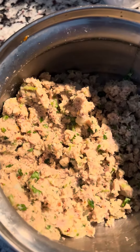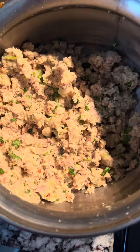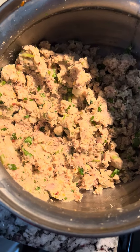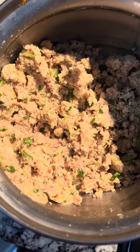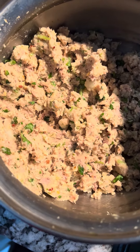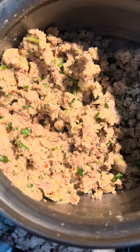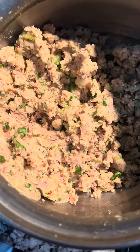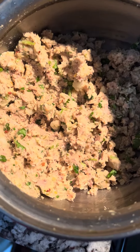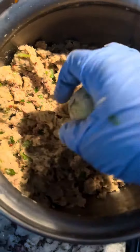Today we're going to make meal prep with a tuna cutlet. Mix three boiled potatoes, three cans of tuna, one bunch of parsley, one bunch of cilantro, one spoon of garlic salt, one spoon of black pepper, one cup of parmesan cheese, one spoon of spicy mayonnaise, and one spoon of red chili. Mix it all together.